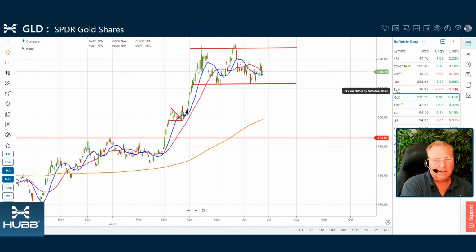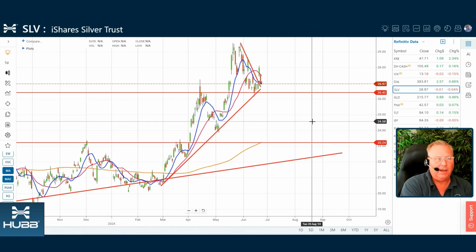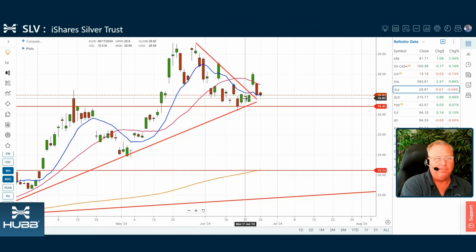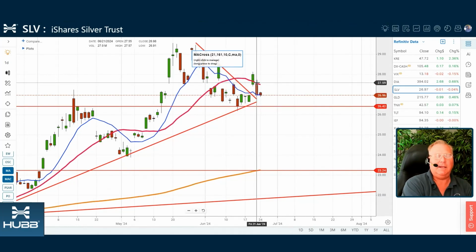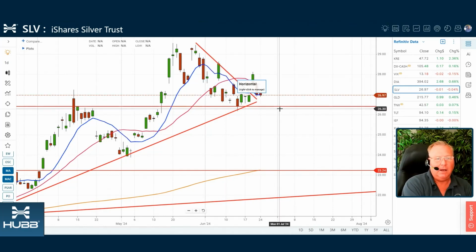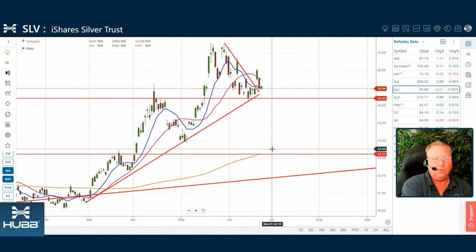Now, silver kind of taking a pause today while gold's up at almost 0.5%. Silver has really, look at this. We were going into this wedge. We popped out of it and then fell right back in on Friday. Okay, so Thursday we popped up nicely, did not get any follow through. We dropped back down on Friday, and today we're right here at some intermediate support. We're at the 10-period moving average, and silver's not really going anywhere.